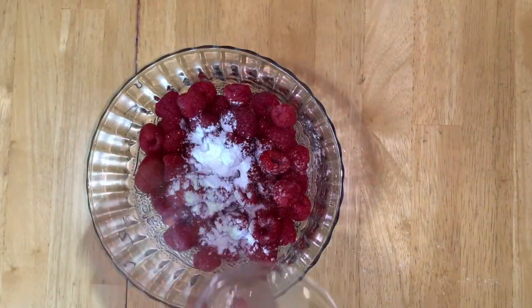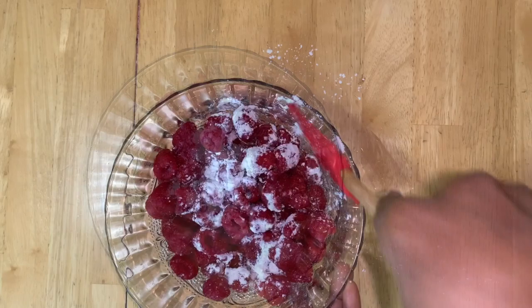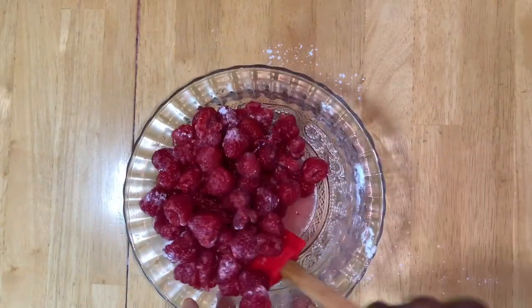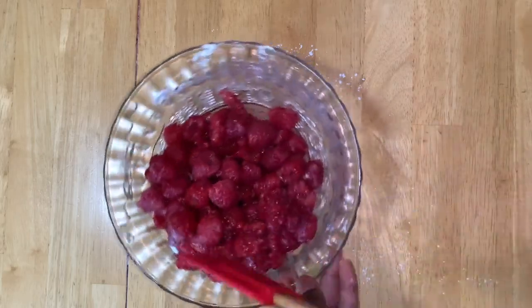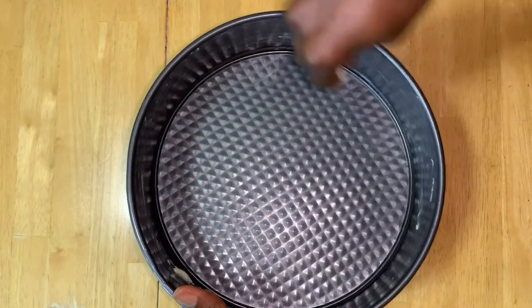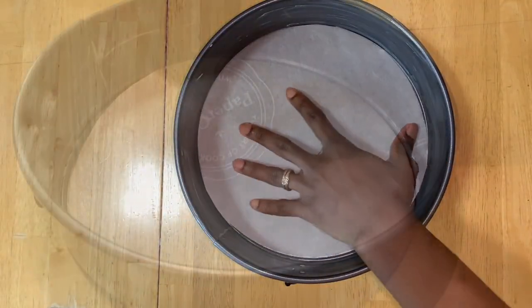To your washed raspberries, add some cornstarch and lemon juice and mix. Please be gentle as these break easily. Grease an 8 inch baking pan with some butter and line the bottom with some parchment paper.